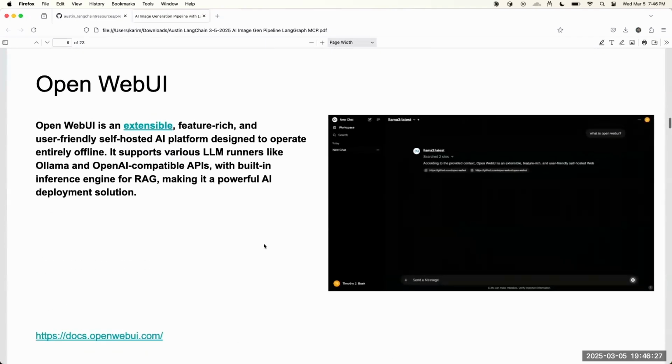OpenWebUI, I briefly talked about it. It's a front-end web interface for your locally hosted models, or now with pipelines, you can actually connect to any kind of external workflows as well. So they have a pipeline for ChatGPT, for instance. Instead of going to chat.openai.com or chatgpt.com, if you have your own API key, you can stay within OpenWebUI and access your GPT models. They have pipelines for DALL-E. They have pipelines for Anthropic's models. They have pipelines for Cloudflare hosted Workers AI models as well.